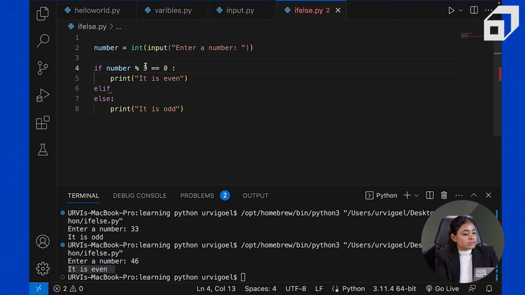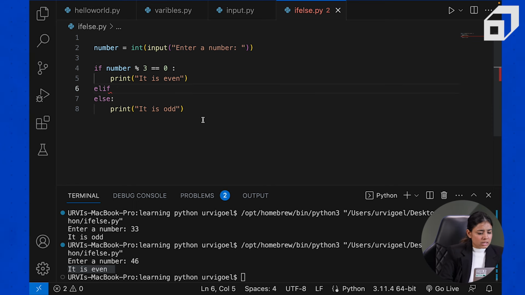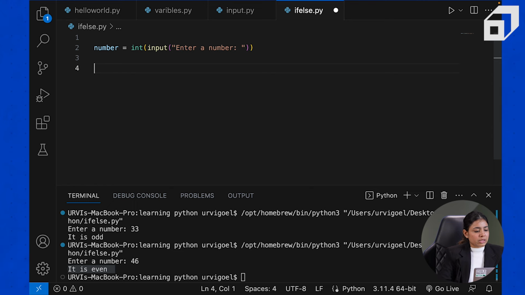Okay, let's try to do something else. So for example, if the user gives you an input and you want to tell what the remainder is when you divide it by 3. Or let's do something else.